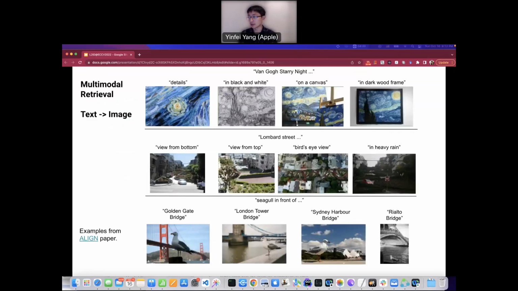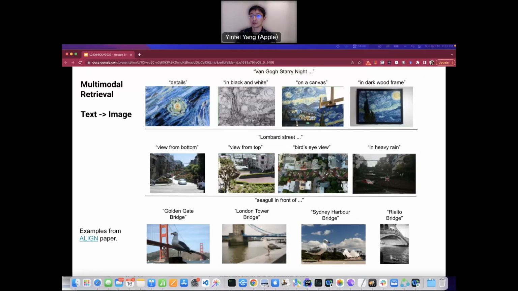Here are some examples, also from the Align paper. We can do multimodal search, and text to image retrieval first. Given an input text, the model is used to retrieve the closest image in the embedding space from a very large candidate pool.